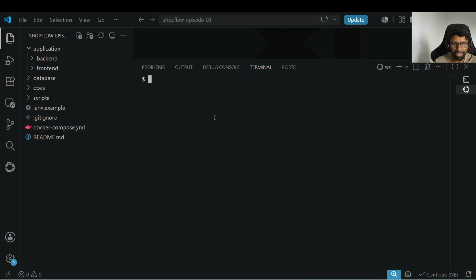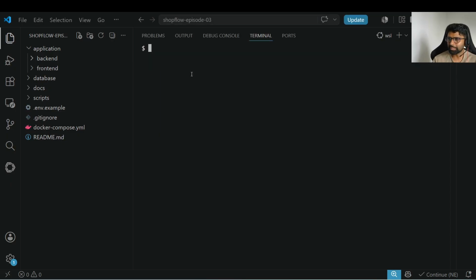So I'm going to jump back to my Visual Studio Code now. First things first, if you don't have Docker installed, you have to install that. In this episode, I am using my own computer. I don't have a virtual machine in place right now. So from the next episode, I'm going to set up a virtual machine, most likely on the cloud. But I can explain everything in detail. If you have a virtual machine, my recommendation is do it on the virtual machine. Do not do it on your own computer.